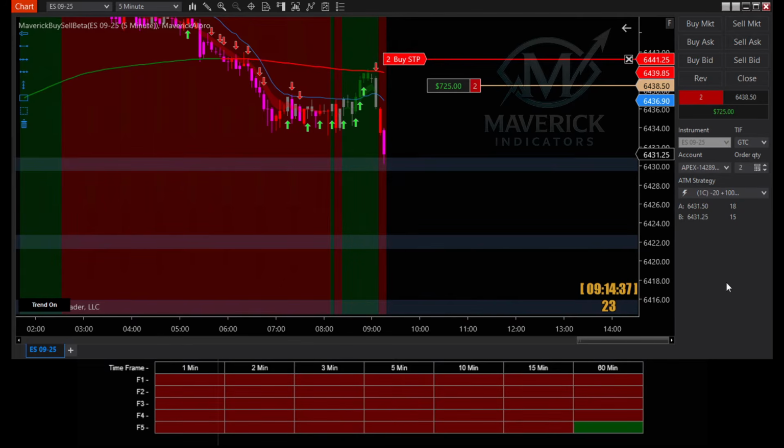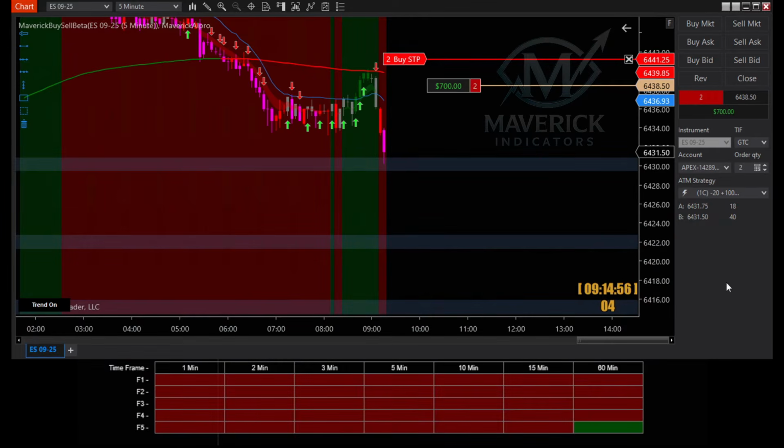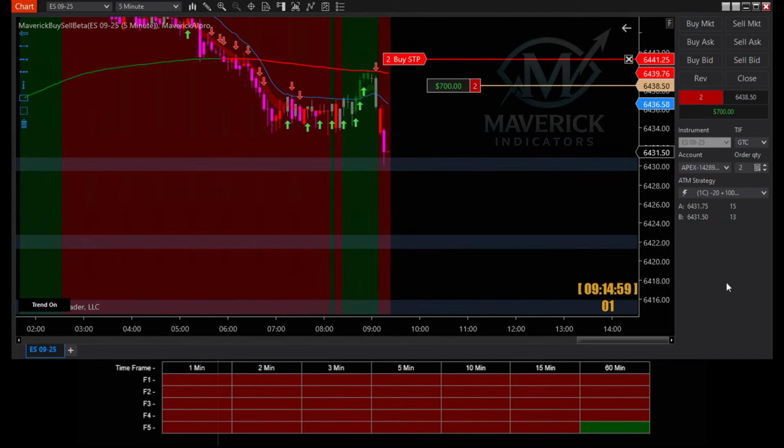But instead of having 6 computer monitors in front of you or 6 charts and trying to figure out, are we going up or are we going down on this one? Okay, how about this one? Are we going up or are we going down on this one? Okay, let's look at this one. I don't need any of that. All I need is my Maverick Multi-X at the bottom of my screen that's showing me 6 time frames, and it has 5 formulas per time frame.